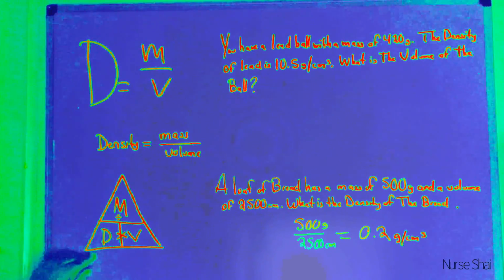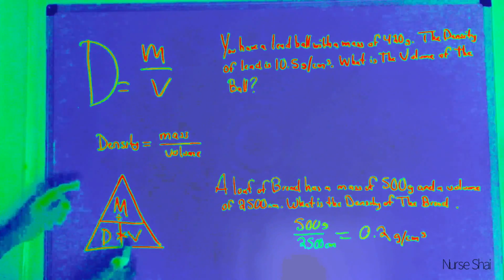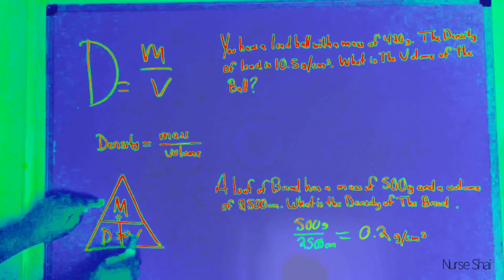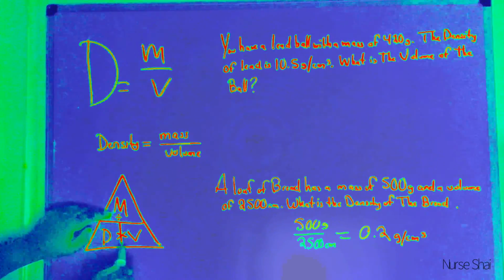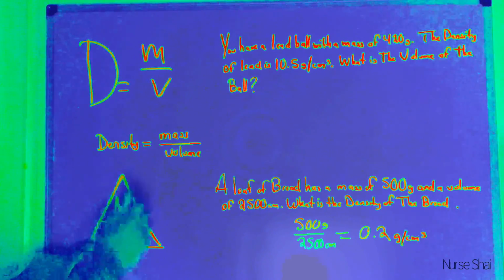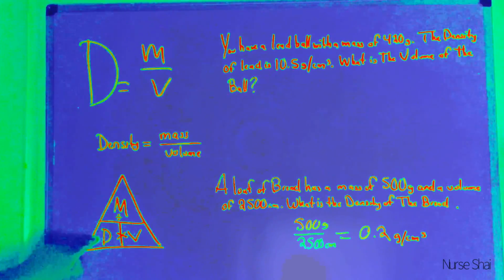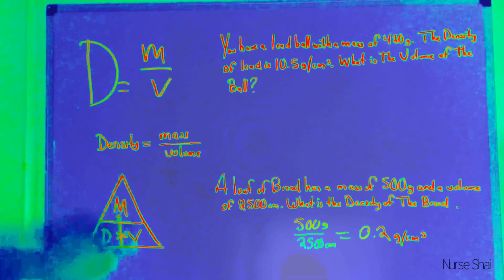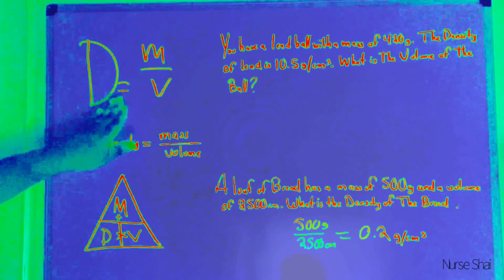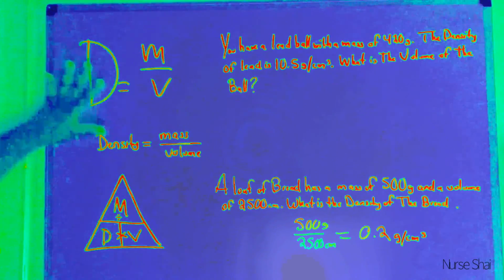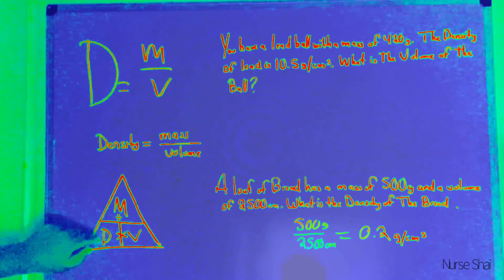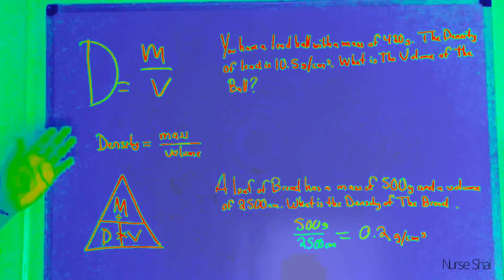Okay, so basically if you're asked to find your mass and you're given your density and your volume, then you multiply. If you have been asked to find your density, it'll be M over V, like this one over here. This works better for me if you're going to find either your density, mass, or volume. But if you're just finding your density, I guess this one would work better. But I don't really particularly like to use this at all. Let's get to the problem.